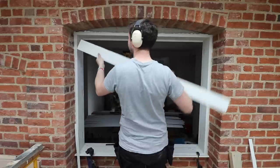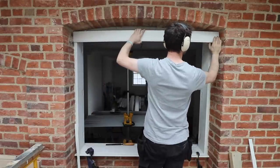The joints at the corners have a little notched miter on them because of the bead detail, but I didn't manage to film that very well.